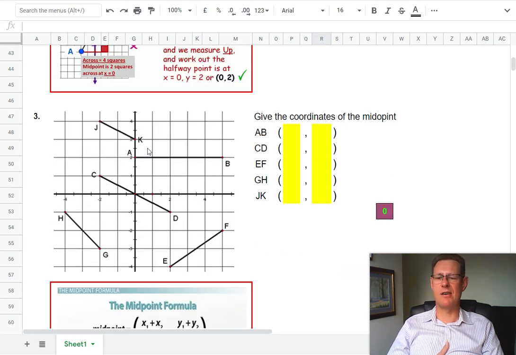Let's have a look at this example here. We're asked for A and B, which is this line—well, that's a horizontal line we've already practiced. So let's have a look at E and F because that one looks a bit tricky. You can see the midpoint is right in the middle there. It's two squares up, so it's halfway up. It's three squares across, so it's halfway—one and a half. So that coordinate is going to be 3.5 to the right. This is E and F, so we're going to type three and a half. And the y coordinate coming down is one, two, three. It's coming down, so it's minus three.